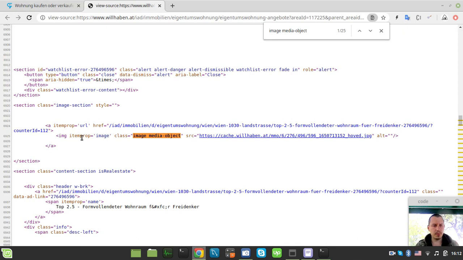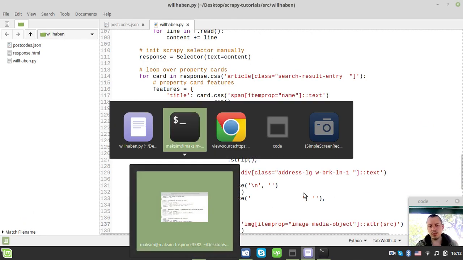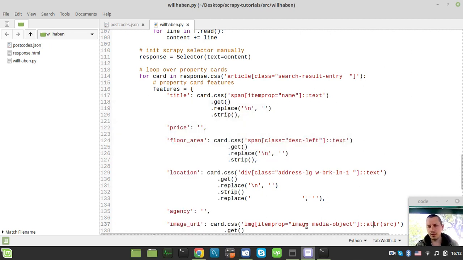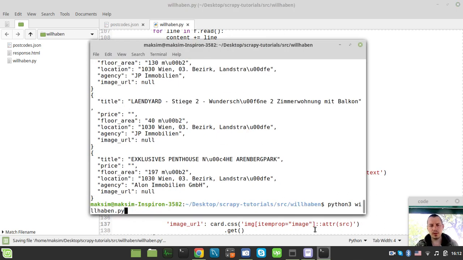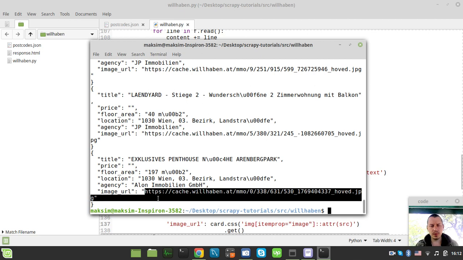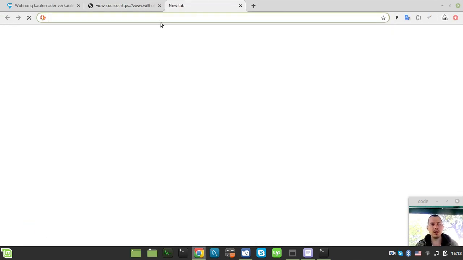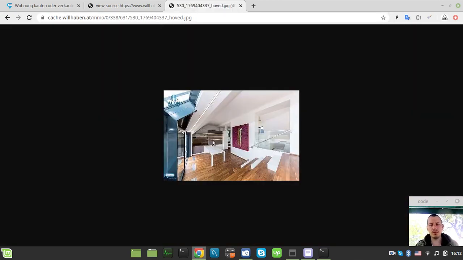Itemprop, just image, and that's it. So let me alter the selector slightly, so we don't need this stuff. Yeah, now it's nice. So I just want to check that the image URL is more or less just fine. Well, not the best ever resolution, but still, at least we got something here.